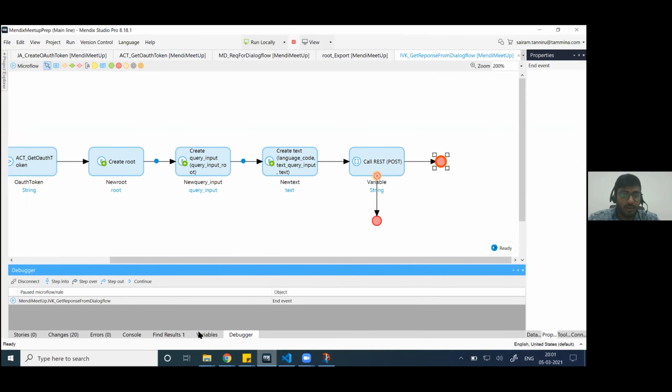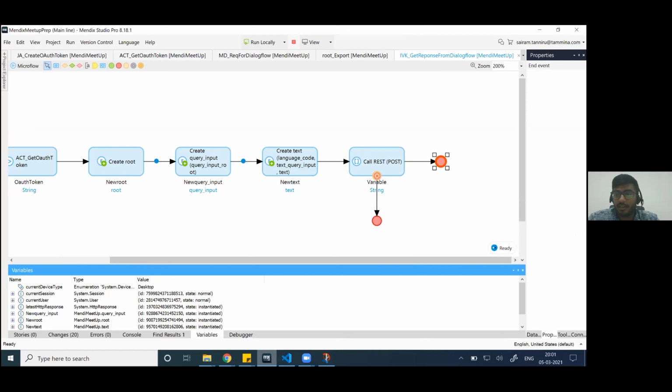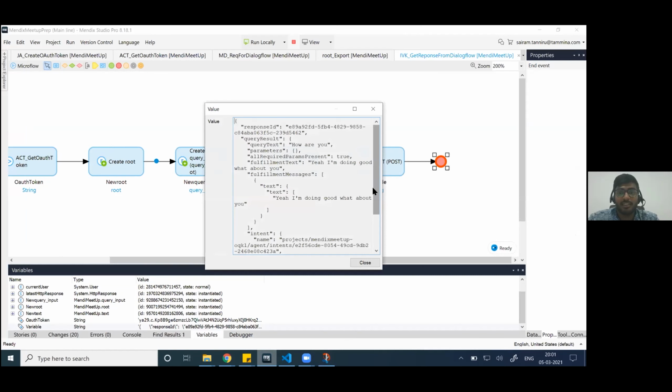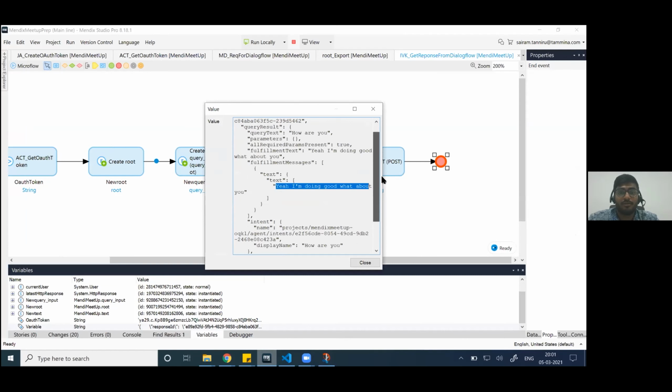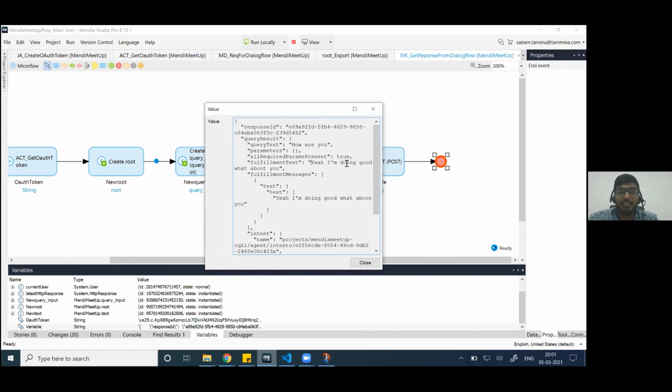Yep, we got a good response from that. And what is that response? Oh, it's a JSON. You can see the text is, I'm doing good. What about you? And you can get it as a part of fulfillment text also.